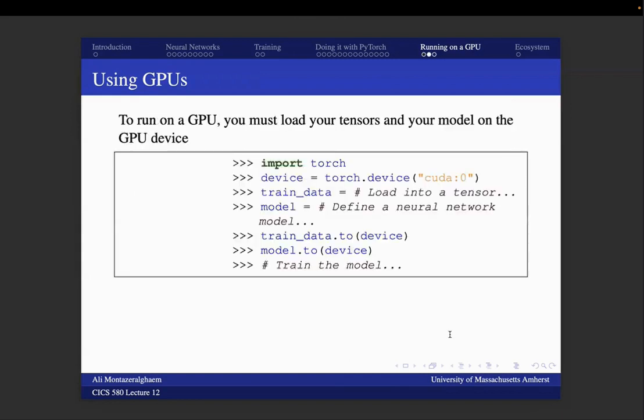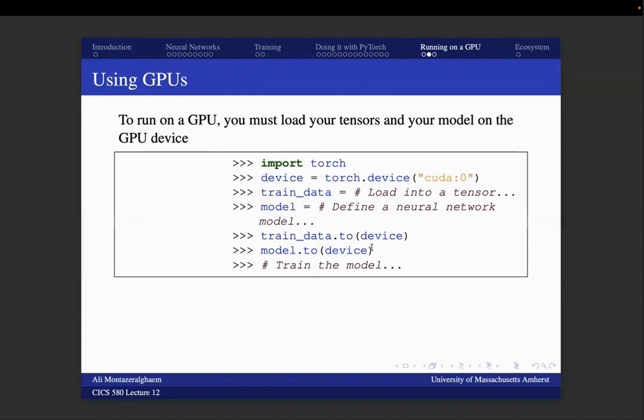To run on a GPU, you must load your tensors and your model on the GPU device. This is useful and easy if you have a machine that has a GPU. You just need to call the function device and pass these parameters to it, then load your data, and then define a model using sequential or any other function.